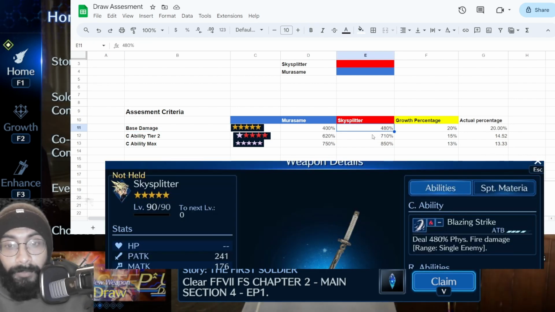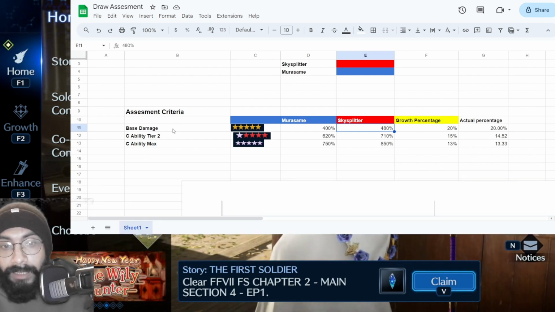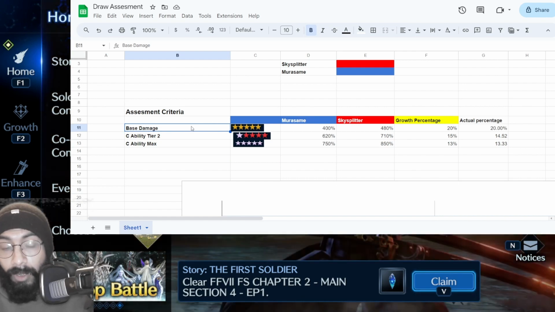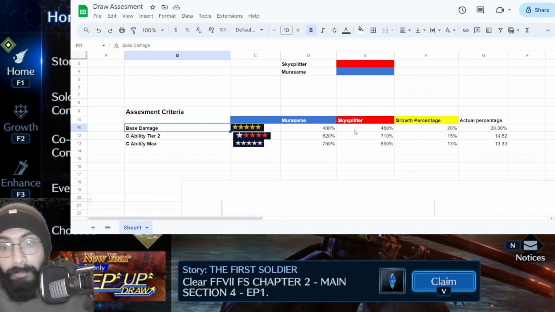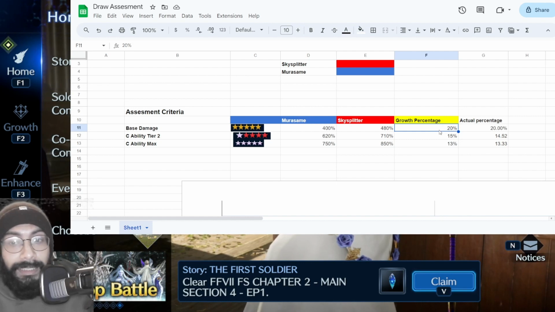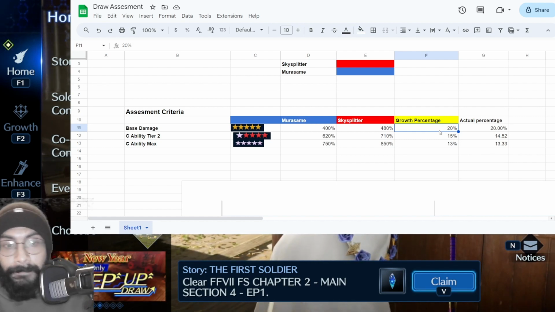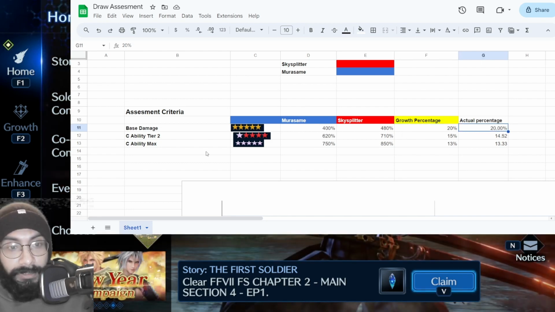480% physical fire damage. Now, if you are switching, for example, from base level Murasame to base level Skysplitter, you will get a 20% growth in your damage numbers. That means your damage numbers will be 20% higher than that of Murasame, and the actual percentage is also 20%.